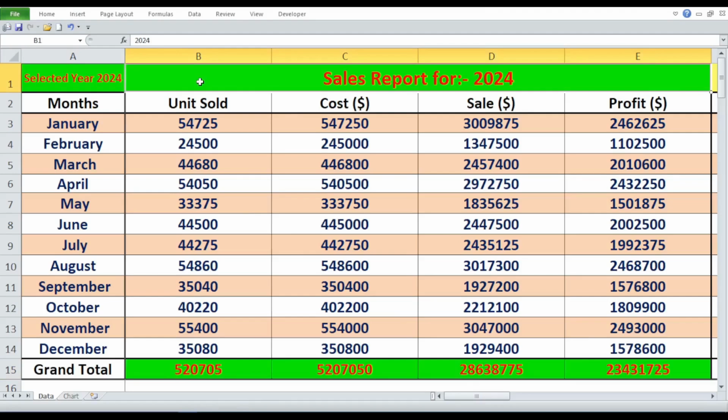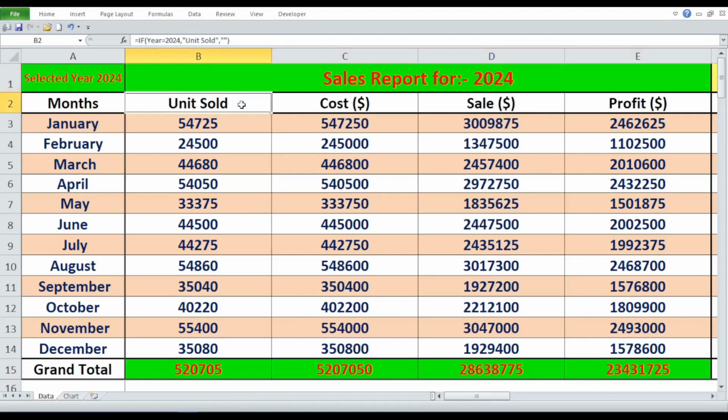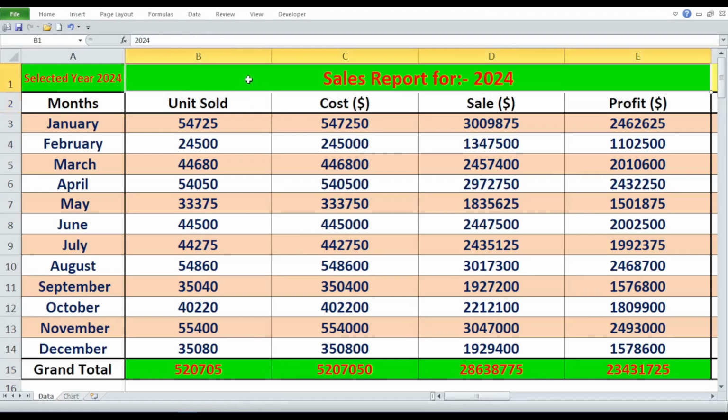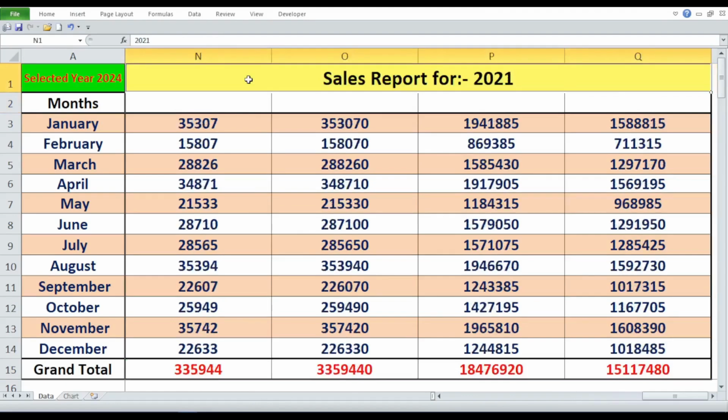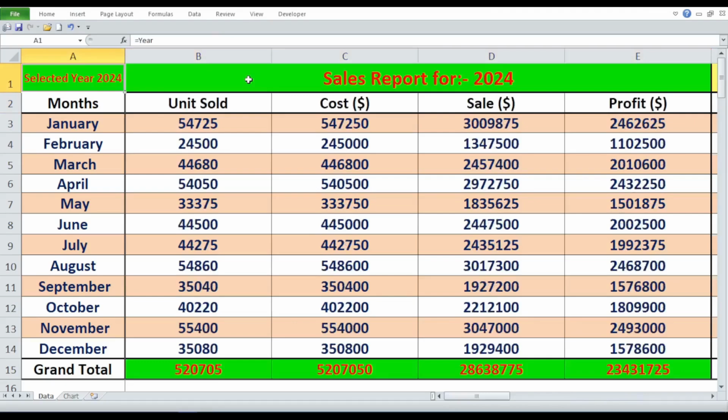We are also seeing columns with headings: units sold, cost, sale, and profit. Now look at the 2023, 2022, and 2021 tables. These column headings are not visible.